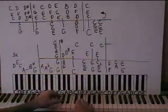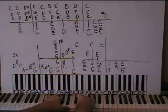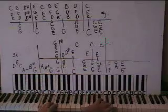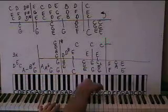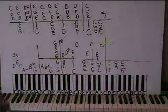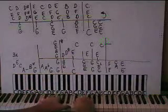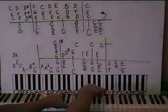So let's put hands together. We'll play the D and the B and the G together. And then the D sharp's by itself. And then we're going to play the E and the C together. Bum, bum. And then left comes in between there. Okay, so make sure your left hand comes in between right there.